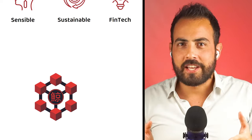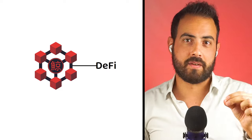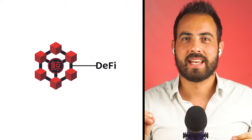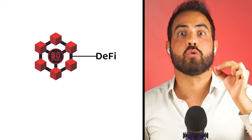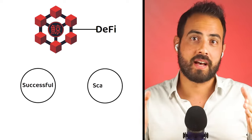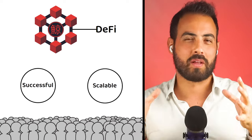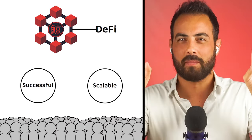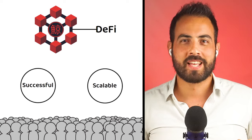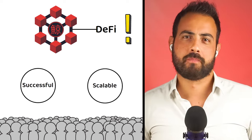Although I cannot predict if Kujira will be the platform of choice for DeFi in the future, what I can say is if DeFi is to become more successful over time and scalable enough to adopt a planet's worth of people, we are going to require by necessity some grown-up DeFi. Though, of course, nothing is guaranteed in crypto.